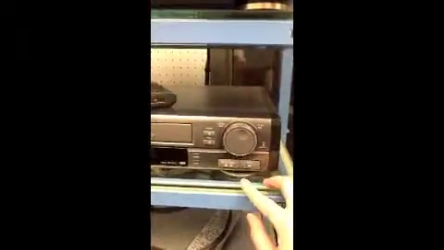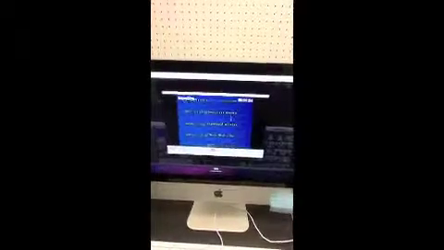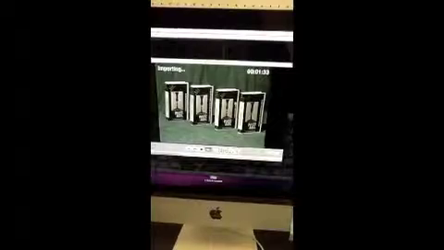and over here again, go ahead and push play on your VCR. And once you do that, you should look back over here, and you should see your tape importing. And as long as you see that counter there at the bottom of the screen moving, then that means your import is working successfully.